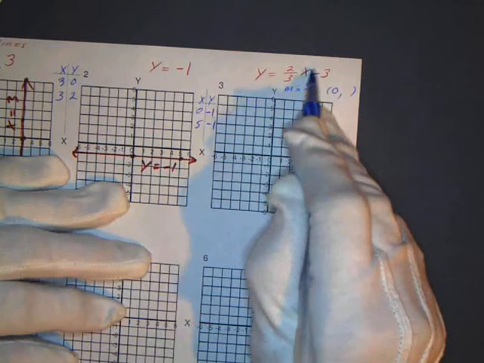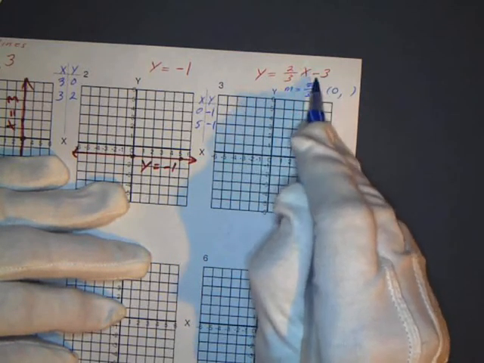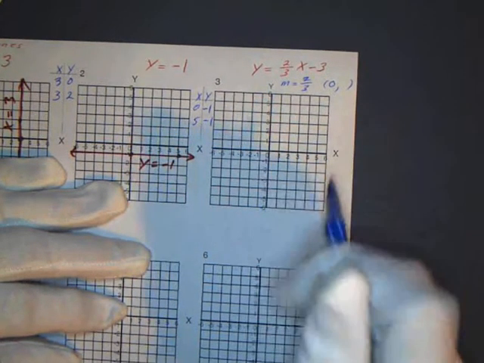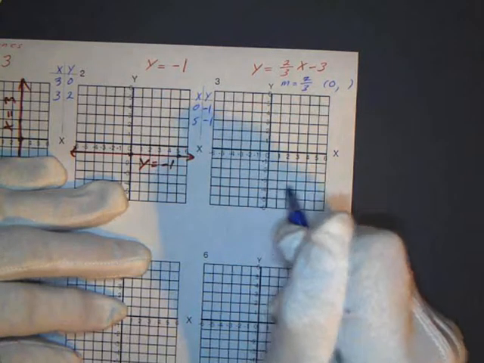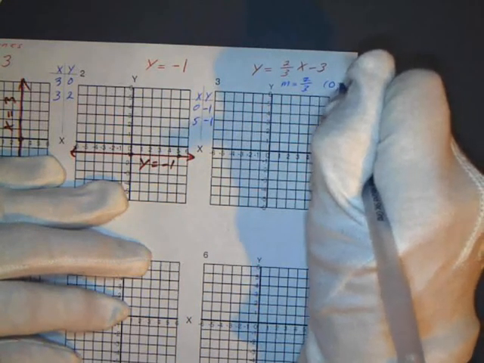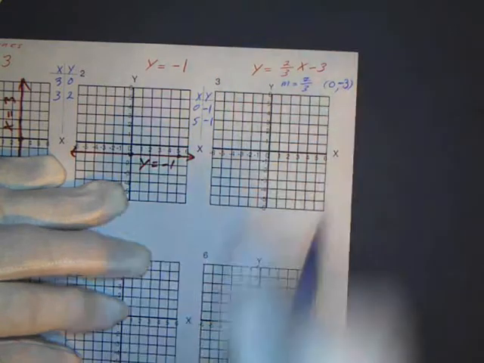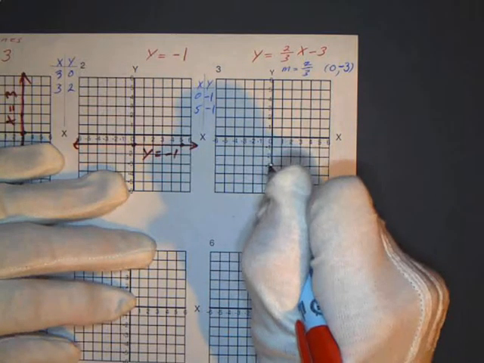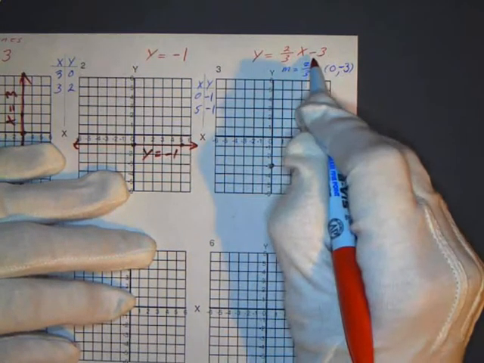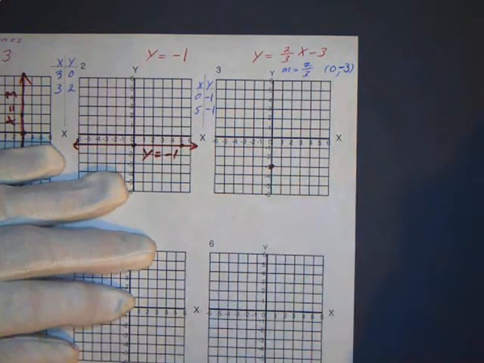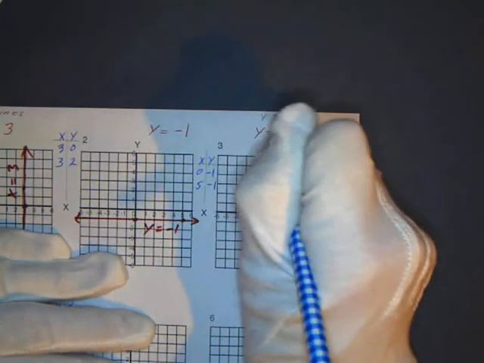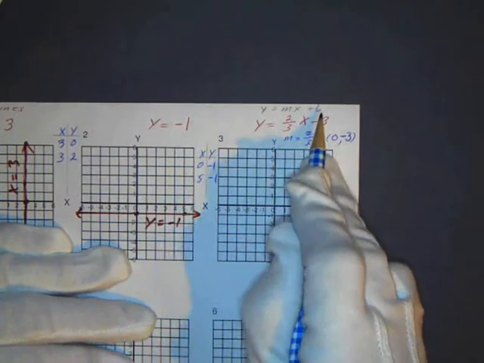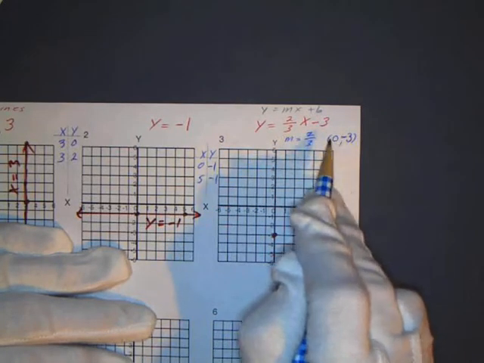All right, and this is the intercept, and this tells me that the point -3 is where the line crosses the y-axis. That means x is 0, and y is -3. So if I see that -3, it means I have a point 0, -3. That's the main idea. So if I put that point down here, 0, -3, there's my y-intercept. Remember, this is in the form, I guess I should write it above over here, y equals mx plus b. All right? M's your slope, and b tells you the intercept, or tells you that the point 0, whatever this is, is on the line.